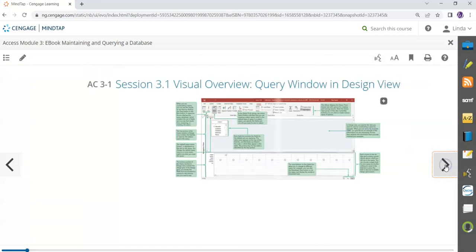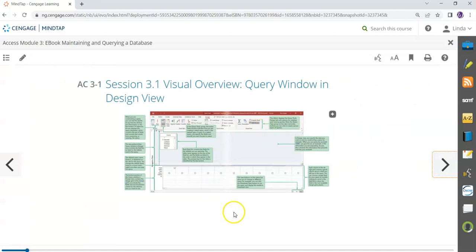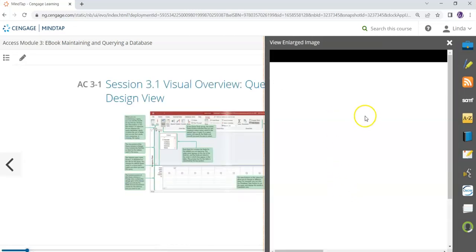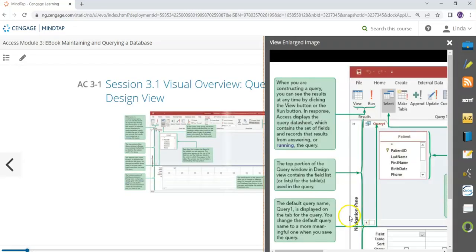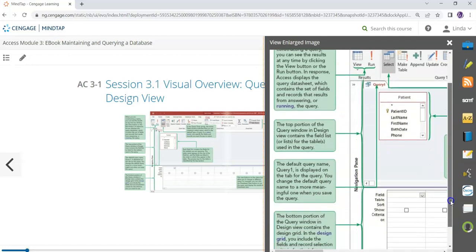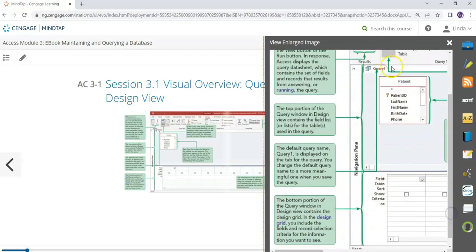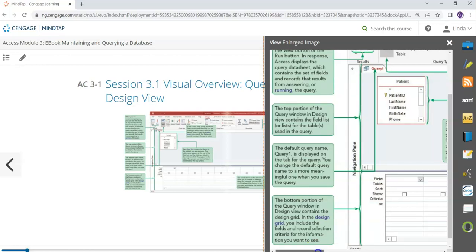Now I'm going to turn my ebook in here, and this is our lovely overview, which I love. I hope you love them too. So I'll hit the plus sign to make it a little bigger over on the other side here. Every single one of the green cards, think of it like a flashcard in our study mate. So I try to put them in there for you. Now it gives us a picture of where we're going to head, and we're going to head into the Create menu and then Queries. Not use the wizard all the time though, okay? We're going to kind of do it in the design view too.